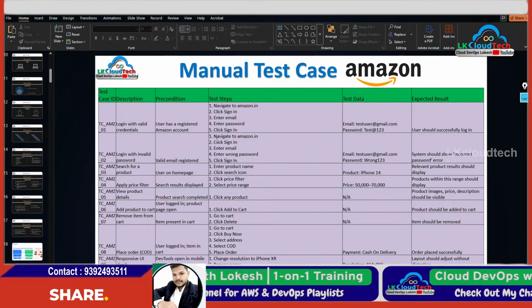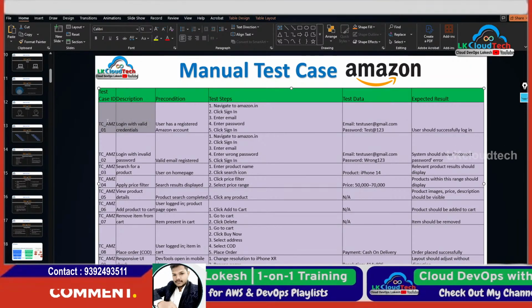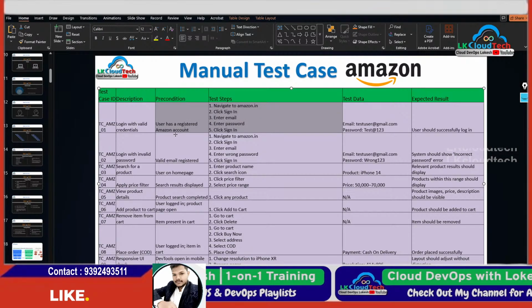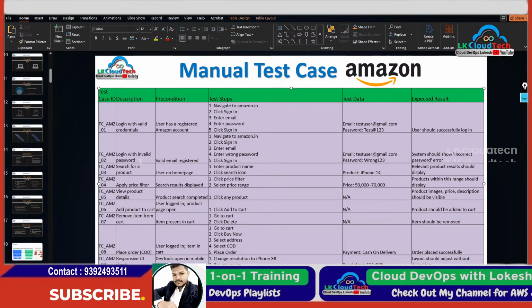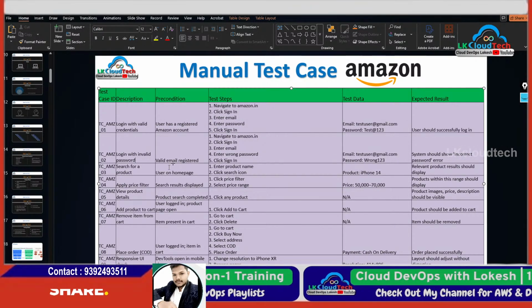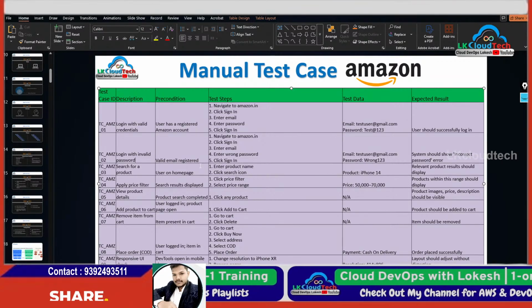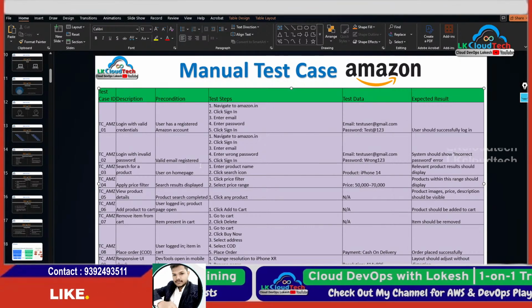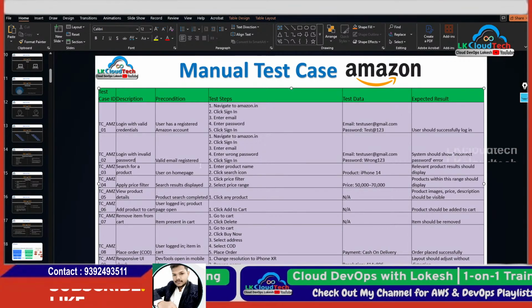This is login; how many steps are involved? You need to write like this. Don't worry, as an automation tester you will get this test case from manual testers. You're not going to design it, but you should have an idea. Am I clear?